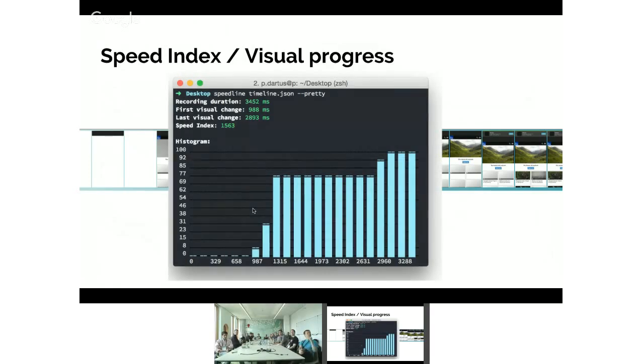This is a standalone little project called Speedline that takes a trace and uses the screenshots captured, does the pixel analysis on the screenshots, and uses the speed index algorithm that WebPageTest shares. It charts the visual progress, and speed index basically represents the median value of this histogram. It's a good thing.